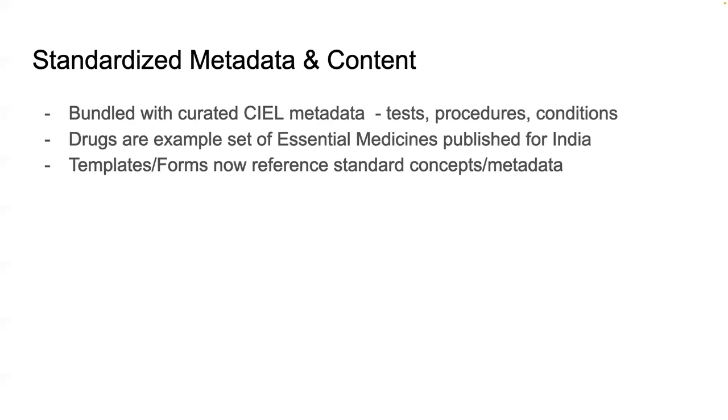Yeah, this I think we have already spoken about, that we are bundling with the CIL metadata right now: tests, procedures, conditions. Drugs that we are providing right now, remember, these are only an example set and it only contains a subset of the list of essential medicines that are published for India. I think right now we have included the list from 2022.